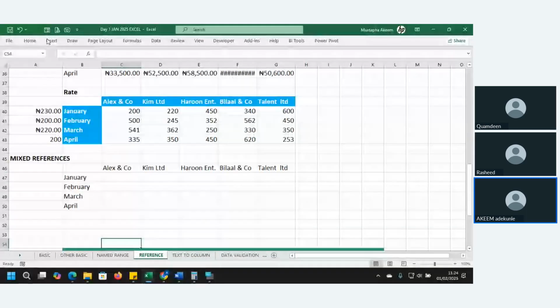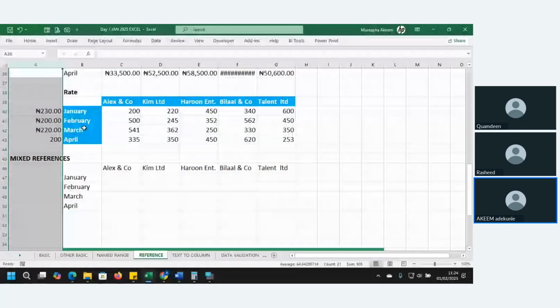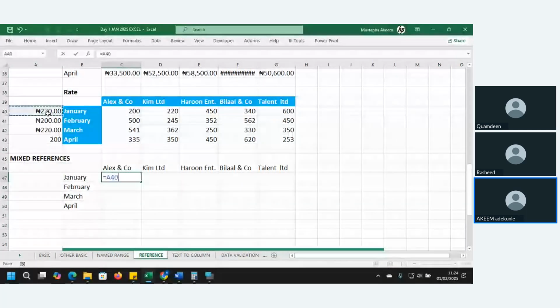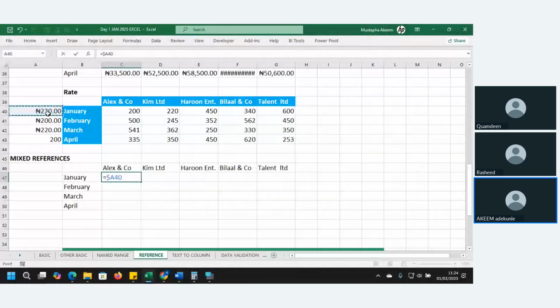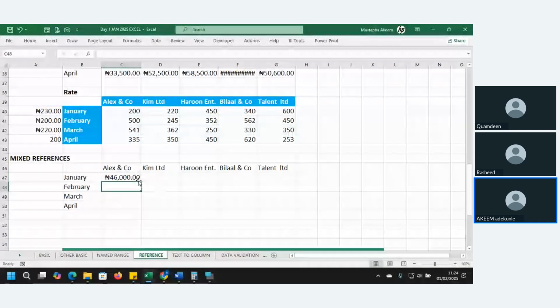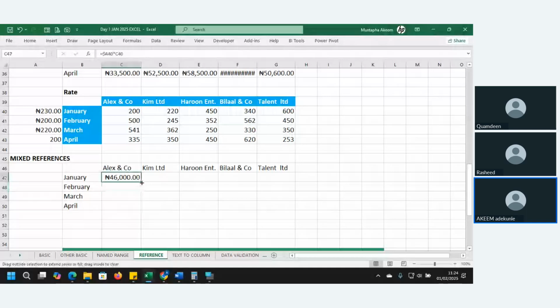In that case, we're going to press F4 3 times. Equals this: we have picked the cell F4, first cell lock, then F4 for row lock, then F4 for the third time. Now the row is free and the column is locked. Let's multiply this by the cell here, hit enter, and we can copy this down and copy this across.